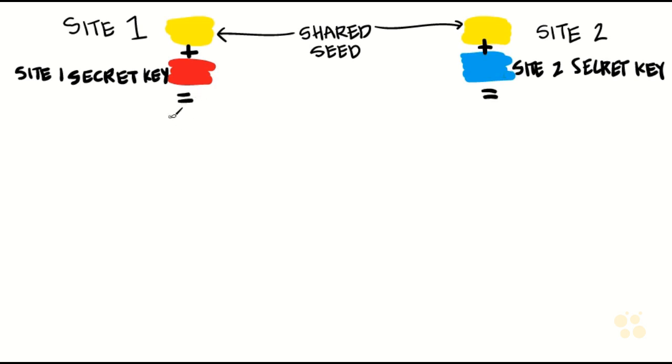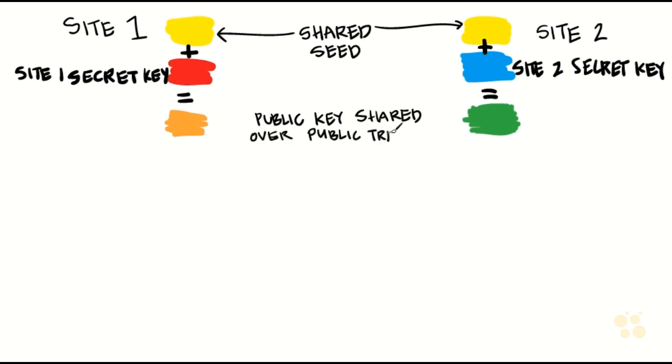That orange and green key, those public keys, can be exchanged over the internet. Now, there's some cool stuff to it. There may very well be a hacker out there, and I don't necessarily care that they intercept that information. Because these are hashed algorithms, I can't go backwards. So knowing the yellow and the orange and the green, okay, cool, have at it. Not much you can do about that.